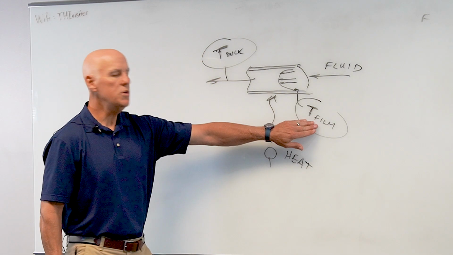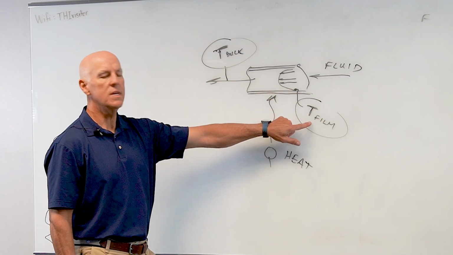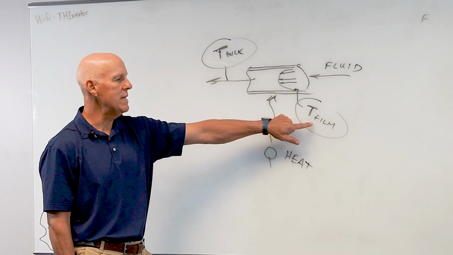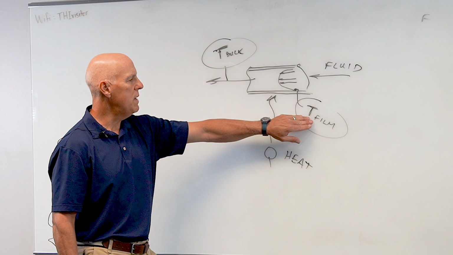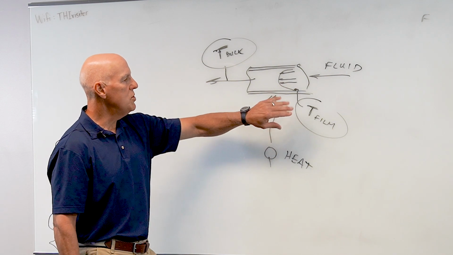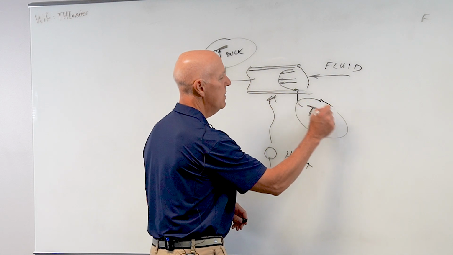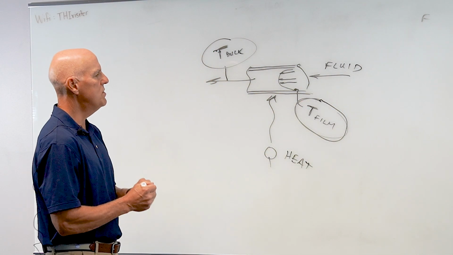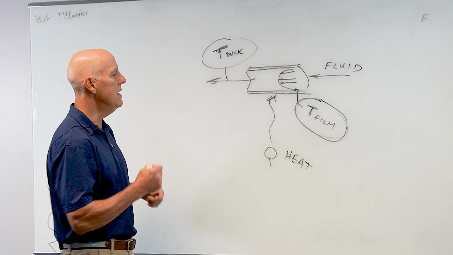This is important when you select a fluid to make sure that this film temperature doesn't exceed the fluid's allowable film temperature, because if it does, bad things happen. You break the fluid down, you start building up coke on the pipe, bad things happen. So you have to have an analysis that calculates this film temperature really, really well. If you don't, you could have some surprises where you break the fluid down, the heater's just not functioning.